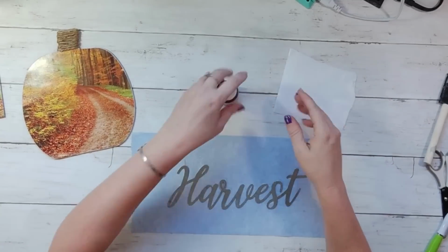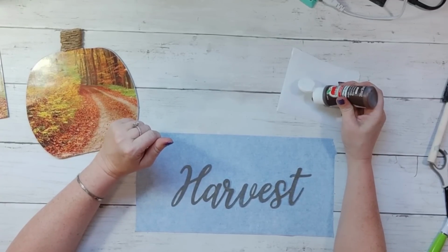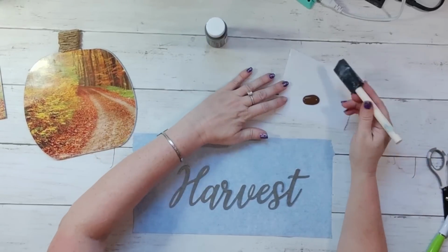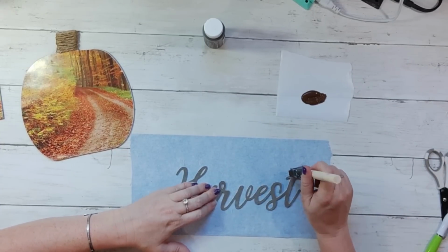sand the edges. Then I'm going to grab that harvest piece that I popped off as well. This is all from Dollar Tree, and that pumpkin was Dollar Tree. This harvest is Dollar Tree. And so I'm going to take some chocolate brown paint, and I'm going to dab it on because this is metal, but I'm going to dab it on.